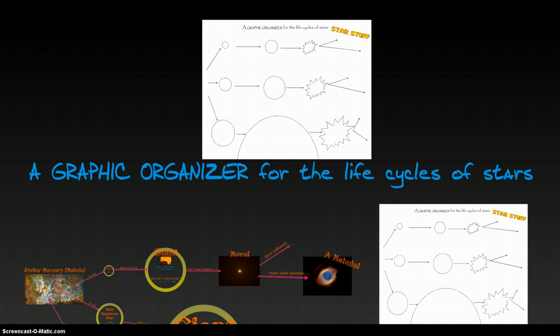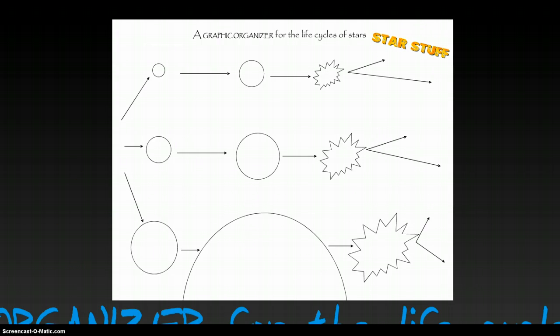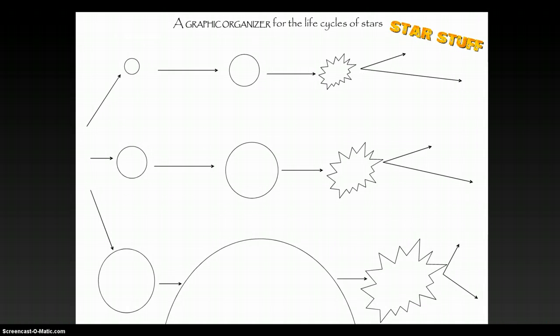So, with all of the different things that we've learned about stars, the way that they live their lives, the way how they form, how they blow up at the end, and then the cores shrivel down and make black holes and white dwarf stars and all that crazy stuff in between, I thought that maybe to kind of help organize all this information, it would be best to put it all into some sort of graphic organizer. And that graphic organizer is going to look something like this right here.